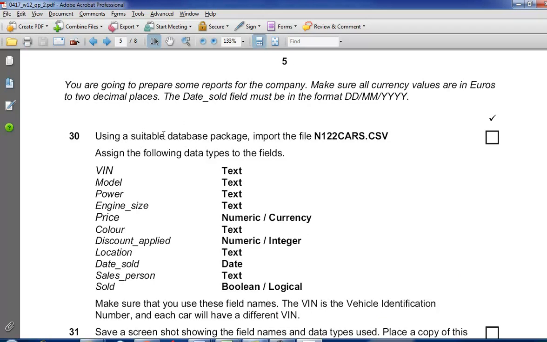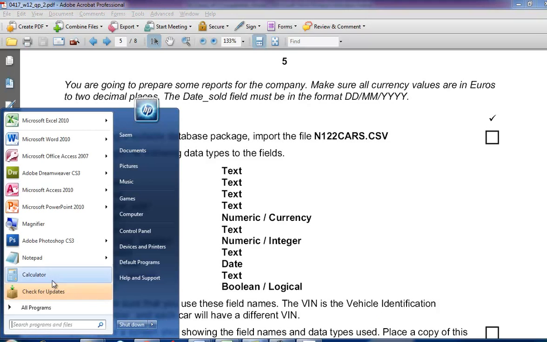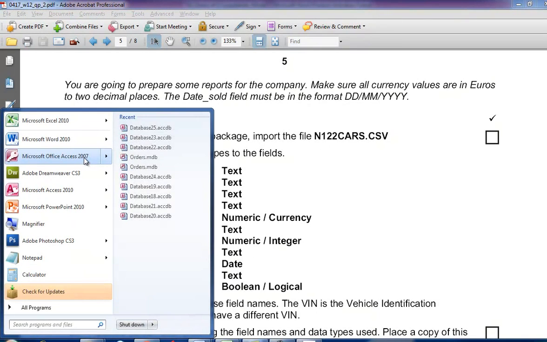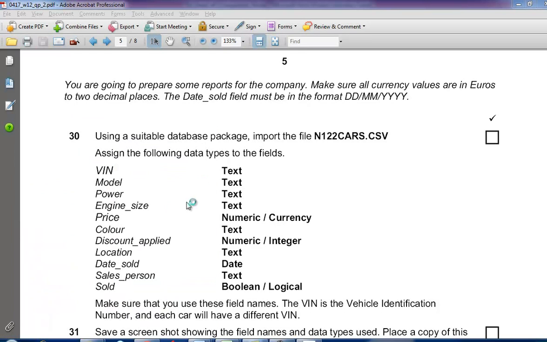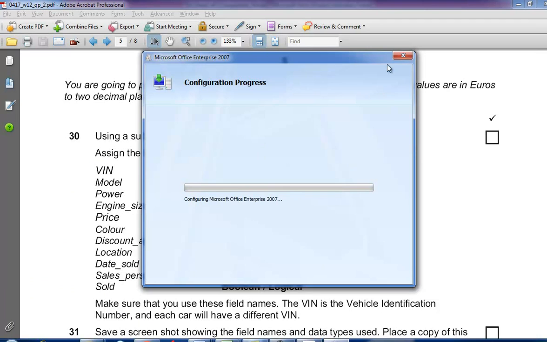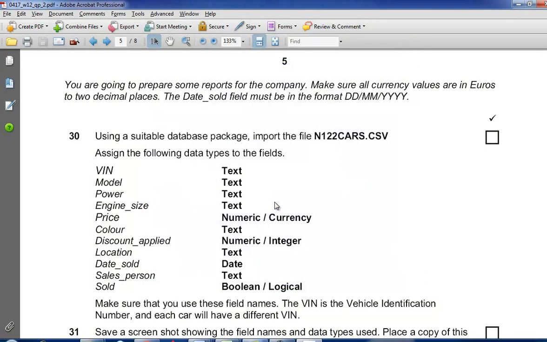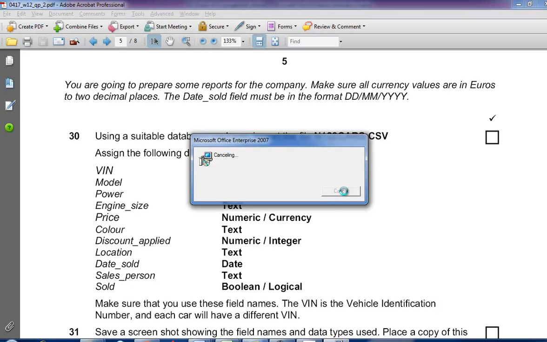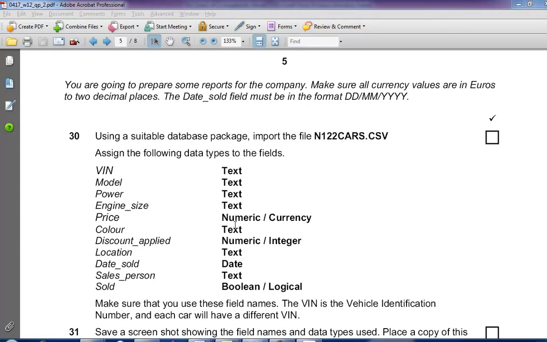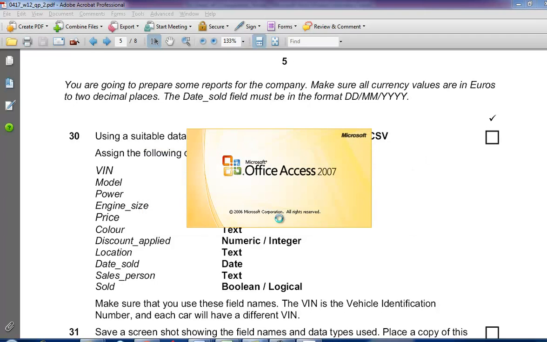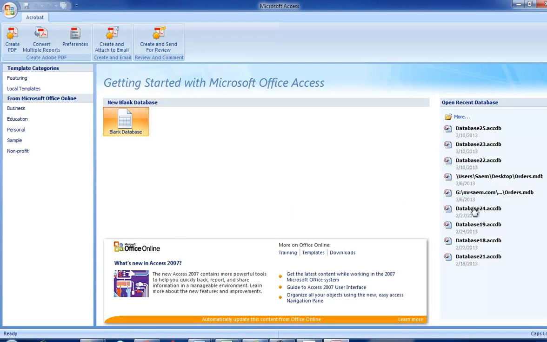Now what I'll do is use the software package, import the file. So I'll open up Access. N122 cars.csv. So this is what we have to import.